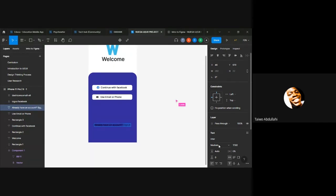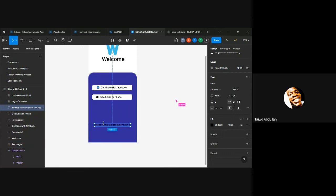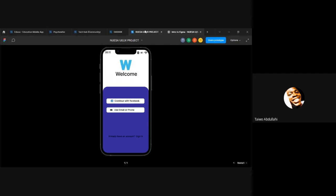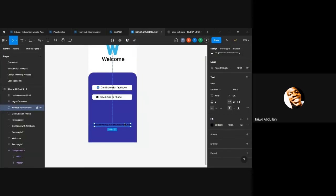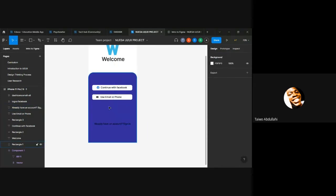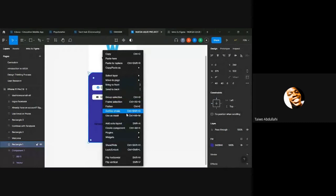Can change this color. Can we use white for this? Or we should just use black? I think we can go with black. Yes, we can just go with black. Let's check under nothing.